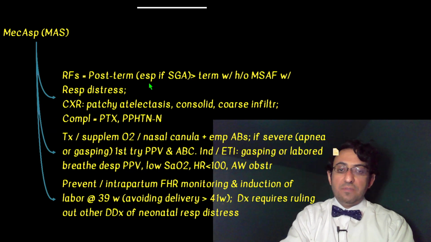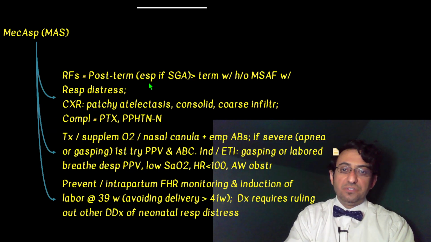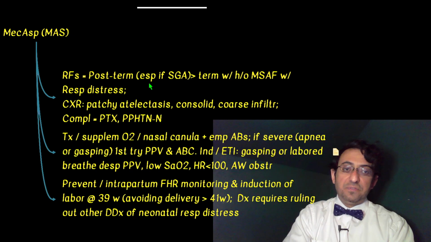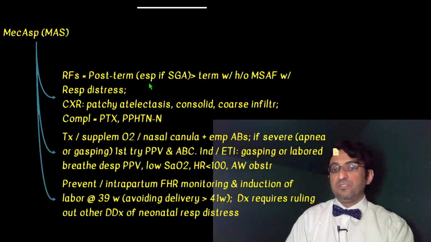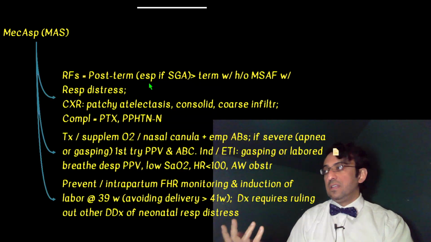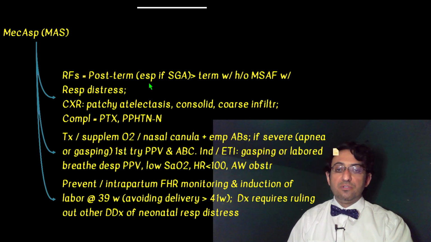Now, if the patient has severe symptoms, what's the next step? If the newborn has apnea or is gasping and has other symptoms compatible with respiratory distress, first try positive pressure ventilation and resuscitation efforts. If the gasping or labored breathing continues despite positive pressure ventilation, what's the next step? Logically, similar to what we mentioned in NRDS, it would be intubation.